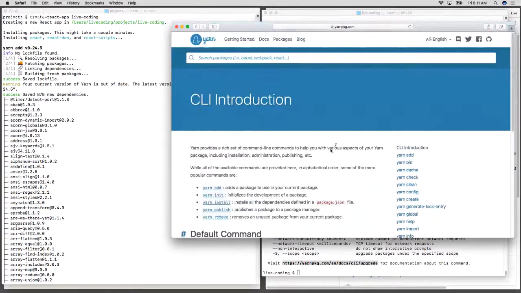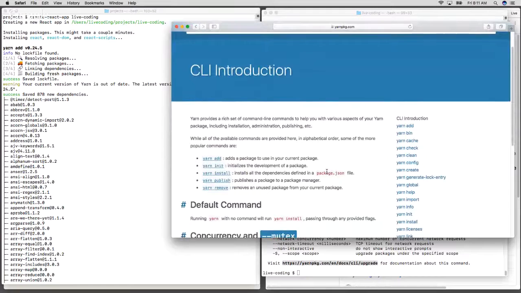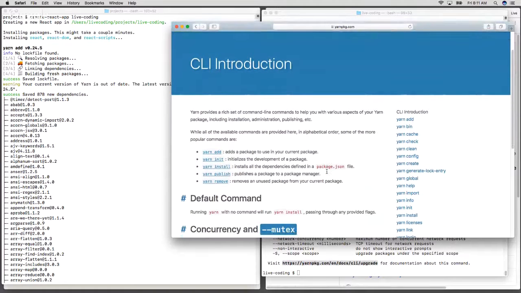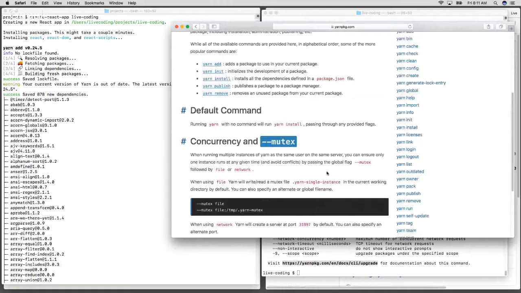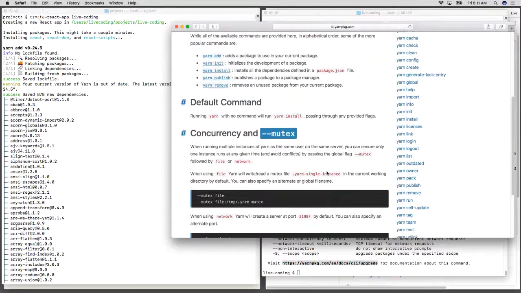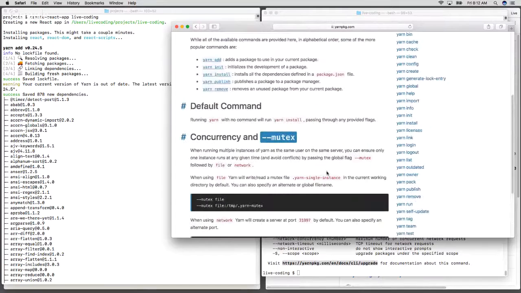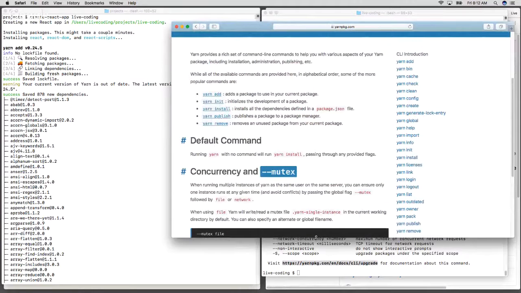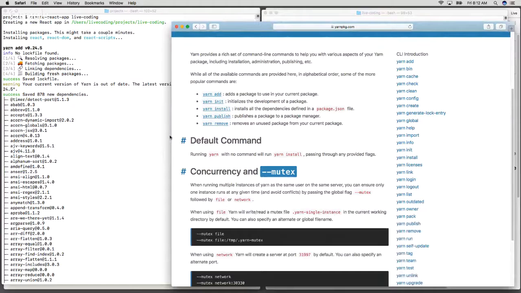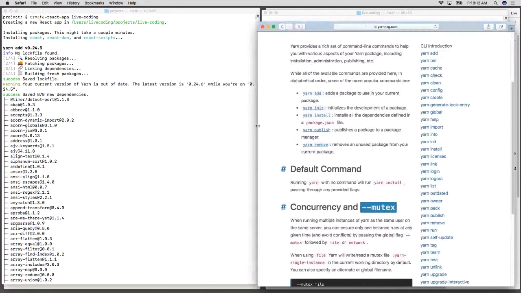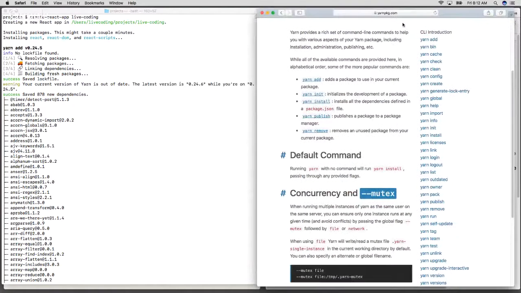So CLI introduction: add, init, install, then publish, remove, default command. Okay, none of these commands. I'm trying to see how to upgrade yarn while I'm on this page. Cache, check, clean, config, create, global. I wonder what that is.